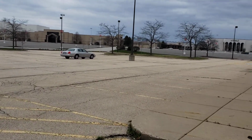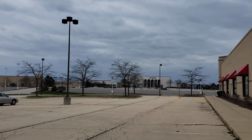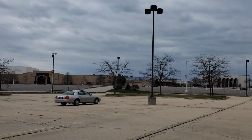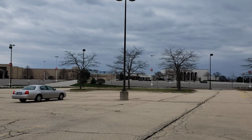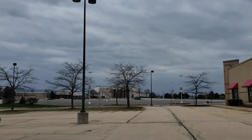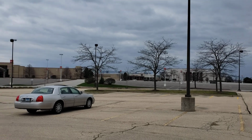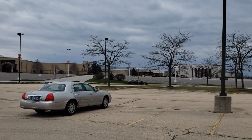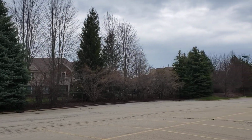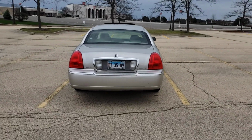Sorry for the wind. So now, this mall across the street, it's still functional. It's not closed like the other one, but I think it is slowly but surely dying, because it is Sunday and there should be at least some cars, but it doesn't look like there are. There's a little restaurant that's open right there, and every once in a while a car passes by because there are some houses behind, I think duplexes, but I don't think we're going to have too much disturbance here.